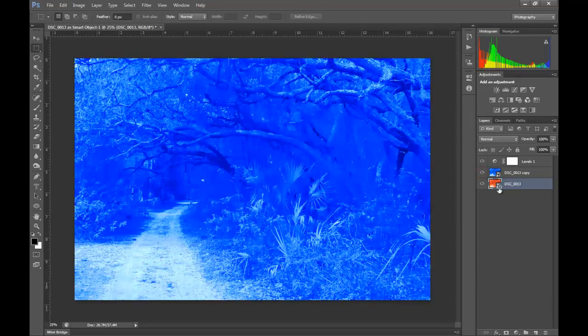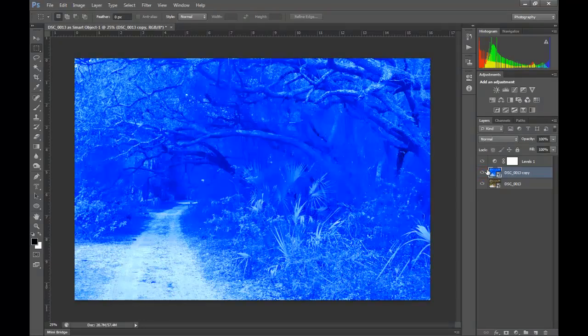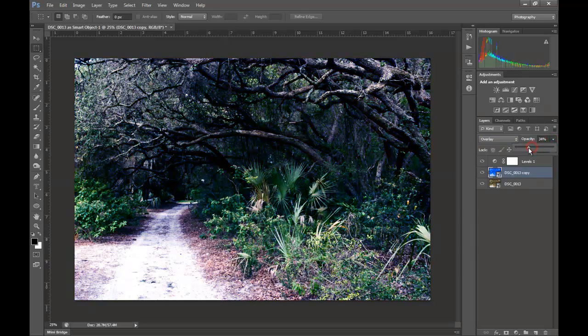So now you have two layers, or possibly more depending on how many you duplicate, of fully customizable Camera Raw layers. And let me just go ahead and undo that. And the good thing is now that these are layers, you have all the options you would with any other layer. You have your blending modes. You can set it to overlay. You have the ability to use opacity and blend it together. And this is just something that it really brings a whole new level of customizing.